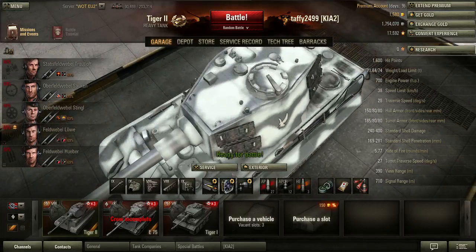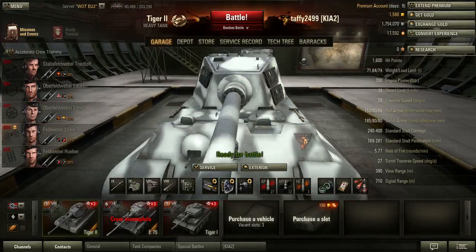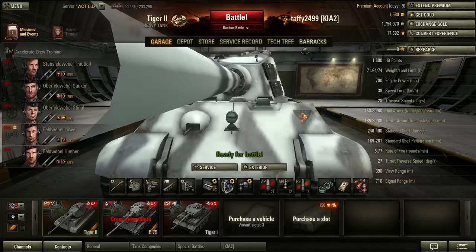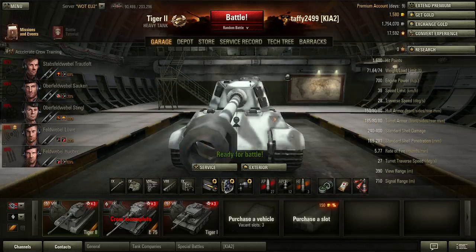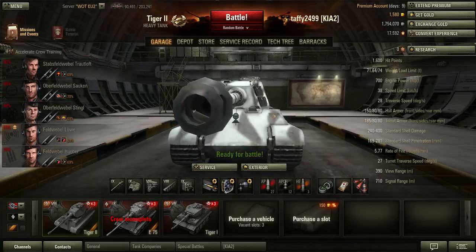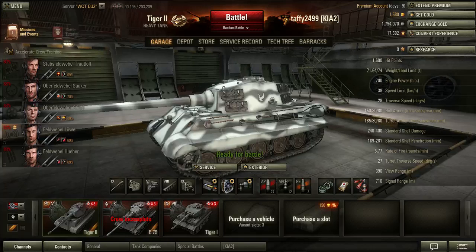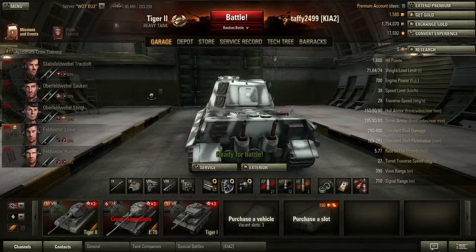Your commander's cupola isn't actually that massive compared to some tanks, like some of the French tanks. But from the front, if you're in quite a tall tank, it can be shot at from close range. There we go, you can see that. Size of the turret, obviously shoot at the side and the rear.